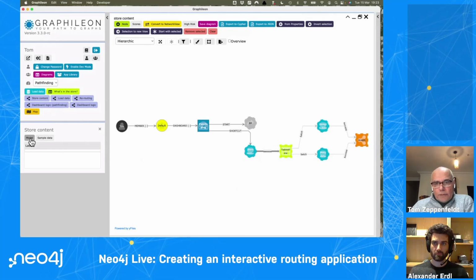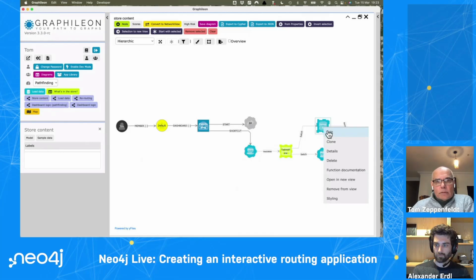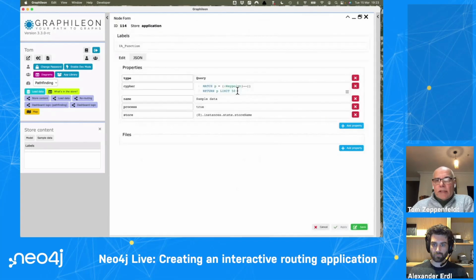As you can see, I have two buttons, model and sample data. Those appear automatically at the moment that I create these kinds of batch triggers. Once the database is filled, I will find the result over here.